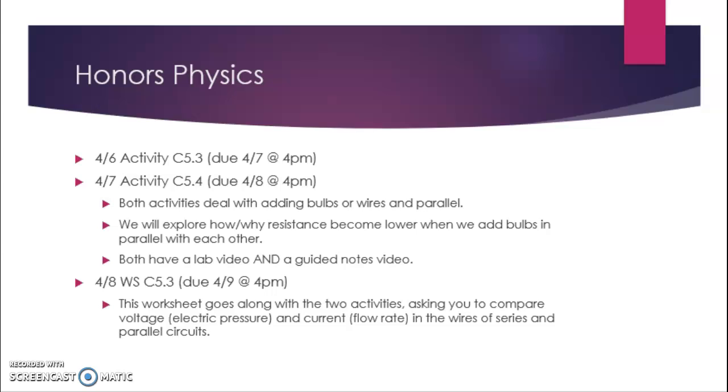And then on Wednesday, we'll have the kind of assessment for those couple of activities worth of learning. There's just a worksheet that goes along with those. You have to compare the voltage and the current in the wires of series and parallel circuits. You will be graded on that assignment. Okay, so that is a graded assignment, so please don't shrug it off. I have faith that you guys will do well on it because you're pretty quick and the questions are relatively straightforward, but obviously please do ask me if you have questions.